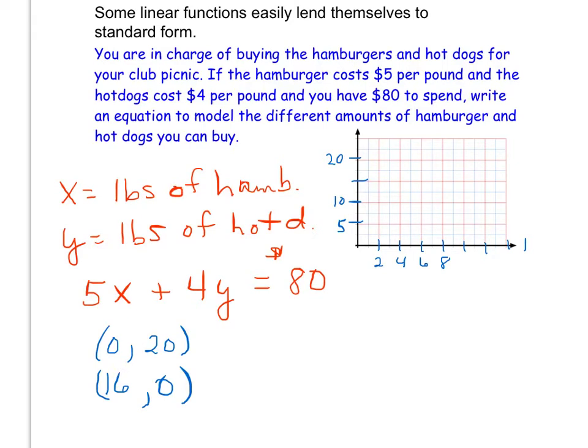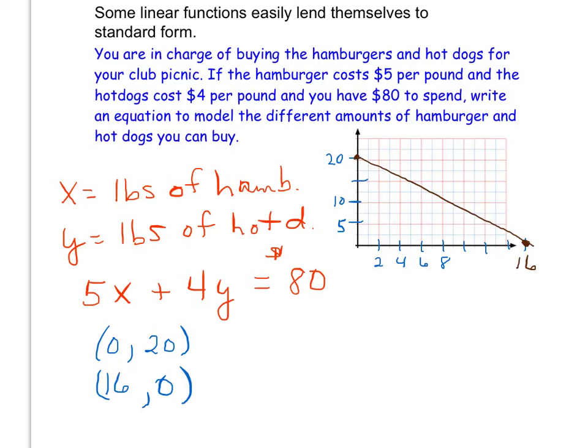So if you wanted to graph this, you could plot 16 on the x for the x-intercept, so 8, 10, 12, 14, 16. That's my extra little point up there. And then 20 for the y-intercept. And if we connected them, that line represents the possibilities. Now in actuality, which of those points really makes sense? Well, probably you'd want to have an integral value for the number of pounds of hamburger. Maybe not. Maybe you could buy 1.5 pounds. But basically that line represents your possibilities.